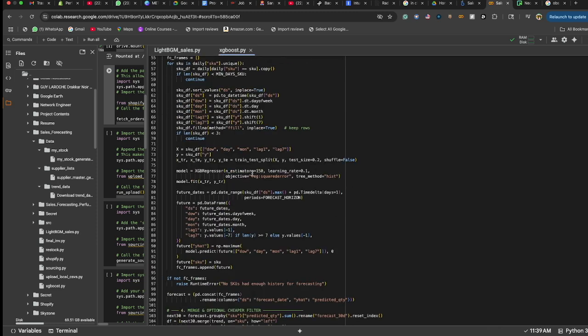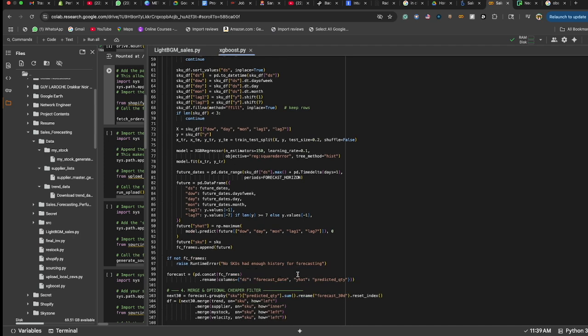So the training is done here, and then we have the future dates by week, by day, by month. We are making sure that we get the data in date format, with columns in date format, weeks and months, so that it will be better for our dashboard creation.